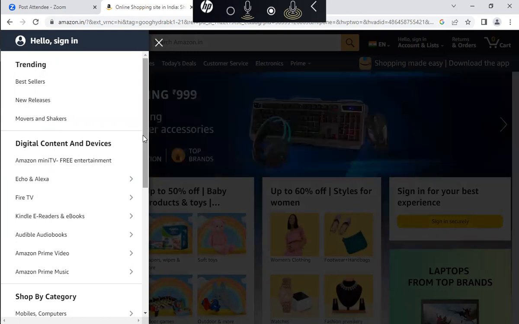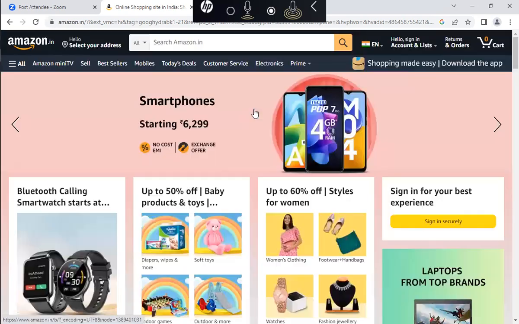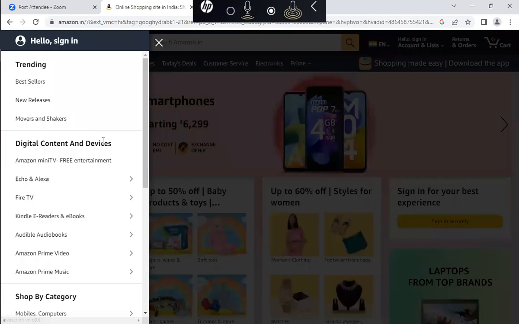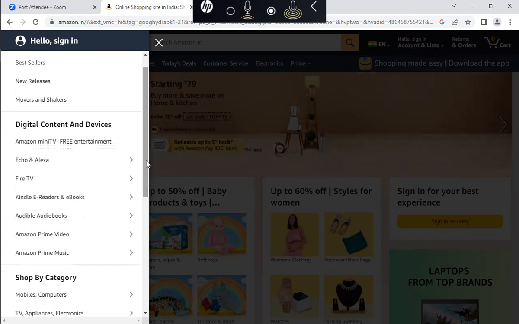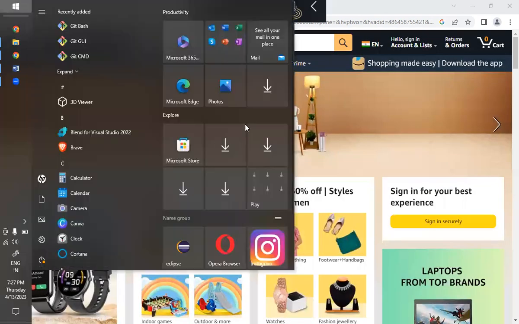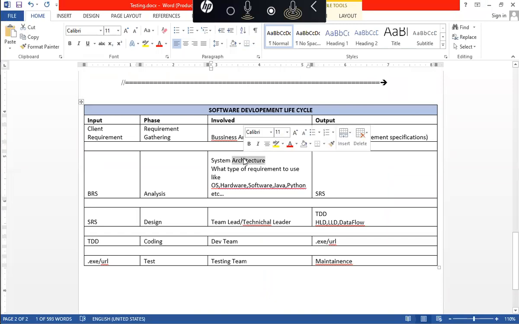Then, based on your requirement, if you want to develop this kind of application, you need to decide which technology will be suitable. Some of the architects will suggest that, based on your requirement, you go with Angular or React.js technology, so that you get a look and feel like this. It is more user friendly and best suited for an e-commerce application. The system architect will do this analysis.